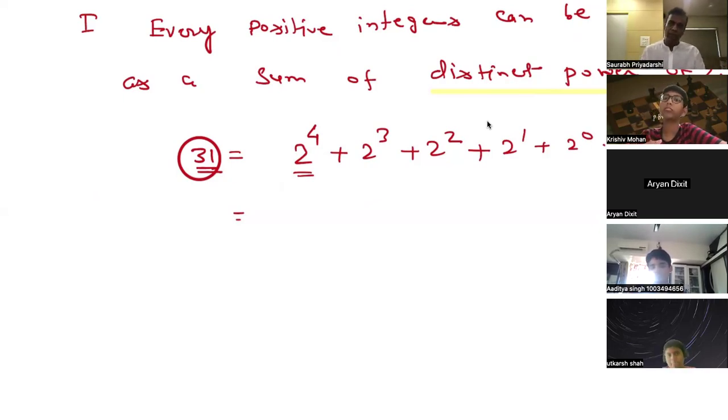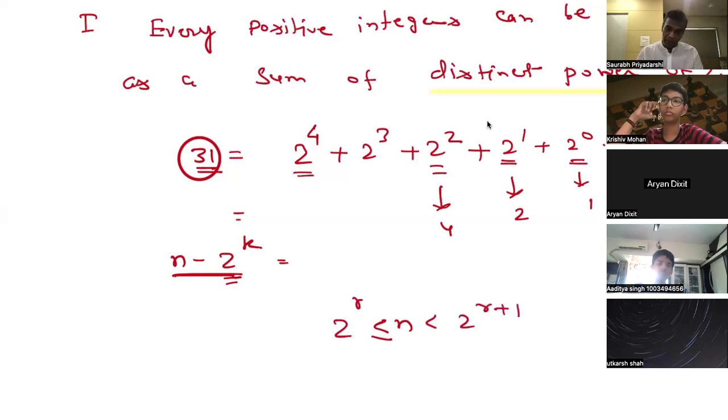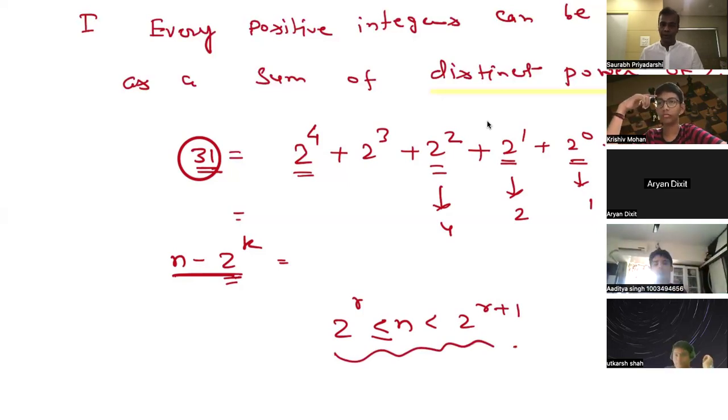Why am I able to write the number in this form? If you take any number 2 to the power k, I'm subtracting it from n, the number. So I'm able to write down each and every even and odd number in this case, like 2 to the power 0 is 1, 2 is 2, 2 squared is 4, and so on, right? So any n can lie in between, and we can always find a power that lies between these two.